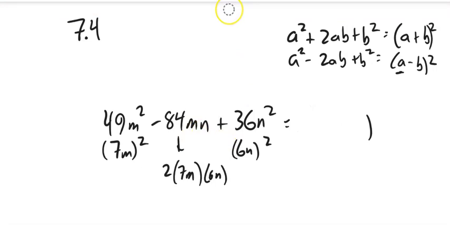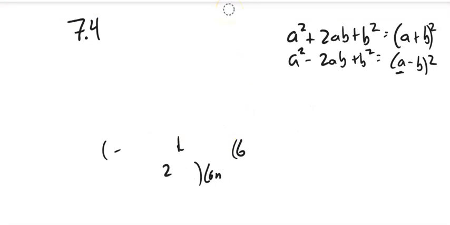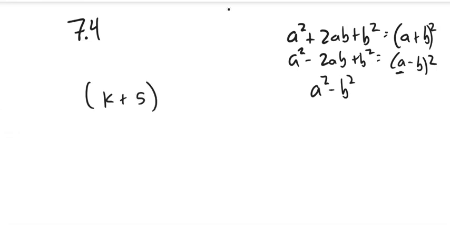All right. So there's one thing to recognize, and that's that perfect square trinomial. Another one is something called the difference of squares. a²-b². And it comes from things like this. If I have (k+5)(k-5), notice this doesn't have a middle term.